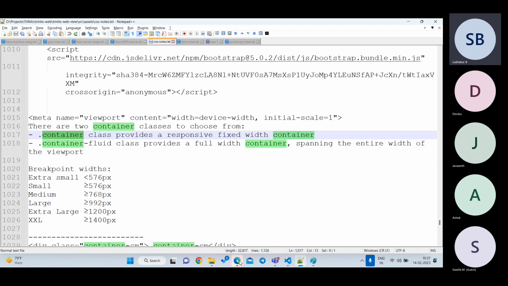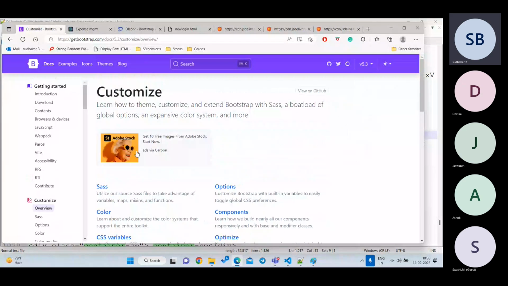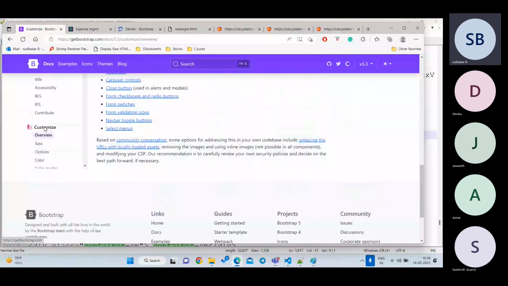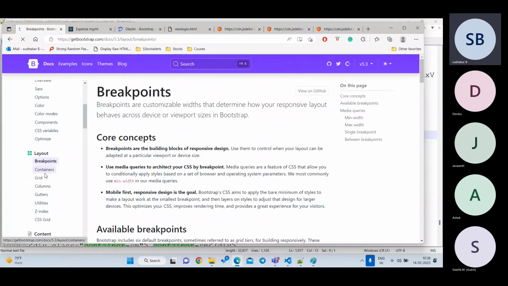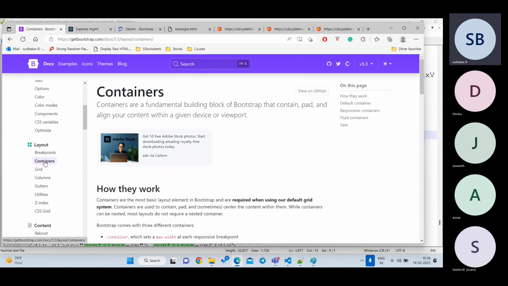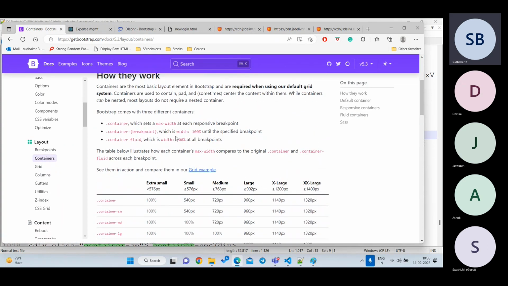Simply go here. We have opened this Bootstrap website, right? If you go here officially, from here you can see all the things. We can officially see the containers, the color codes, everything. See, there is a concept called containers. So here we can see all the containers. First I will tell what a container is and then we'll go into detail. So this is nothing but a simple container.